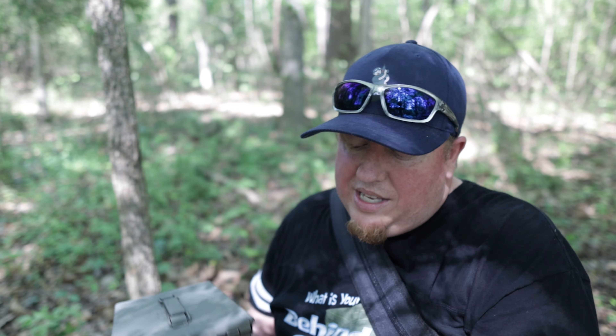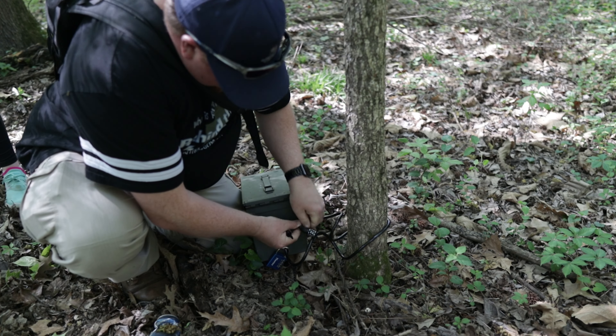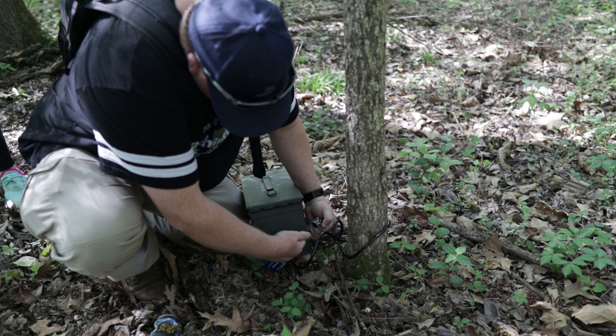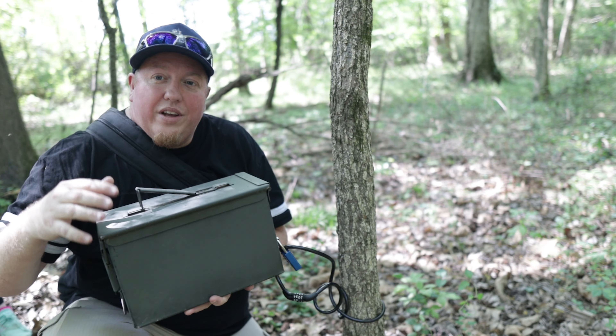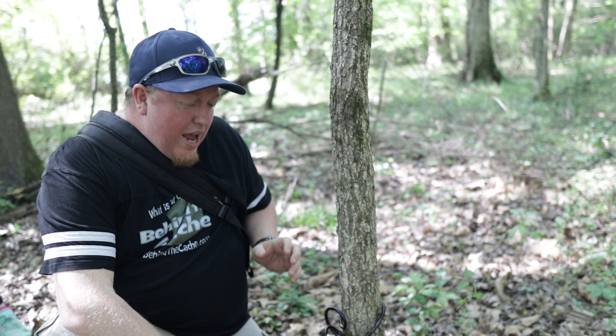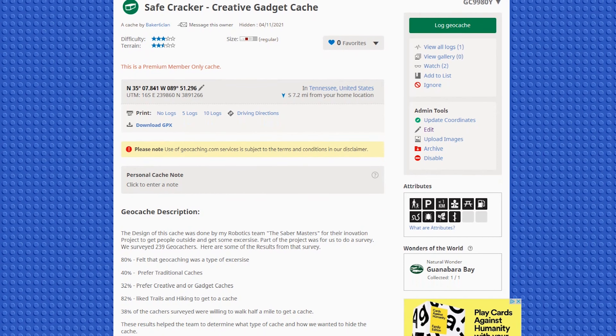Now we've made it to GZ, and I wanted to give you a little update on the cache itself. Last week I said I was going to use liquid nails to secure the plexiglass, but I actually used silicone because it will expand in case it gets hot and it won't crack as easily as liquid nails would. The other thing I did was put a lock mechanism — a bolt-like thing — on the back of the cache, which is what you use on the front of an ammo can to secure a lock. I put it on the back so I could secure it to the tree more easily versus trying to attach the bicycle chain to the handle. I put a lock there and ran the bicycle chain through it to attach it to the tree, so it won't be as easy to muggle.